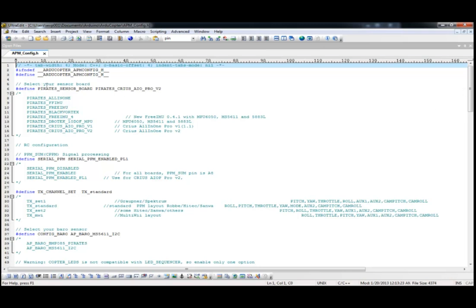So the way that the defines work, everything starts with the command define, the parameter that you're defining, and then the value that you're setting that parameter to. So they're all separated by a space, if you see that. So define pirate sensor board. For my board, it's going to be a V1. So we'll save that.